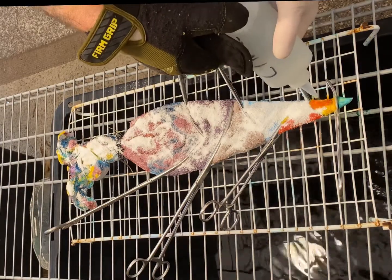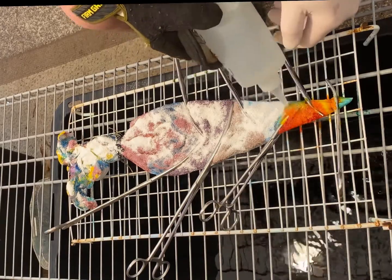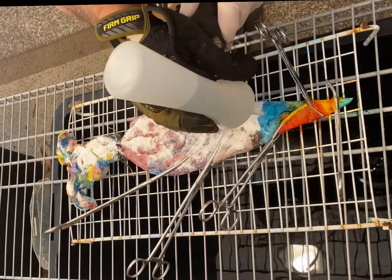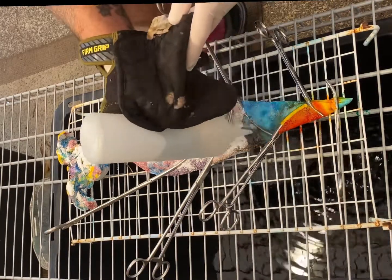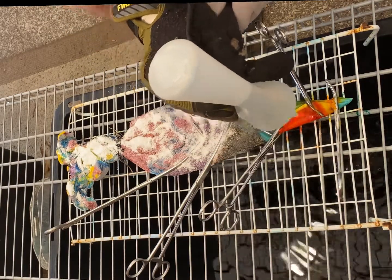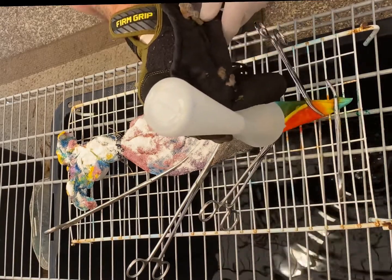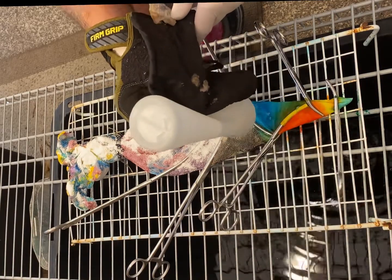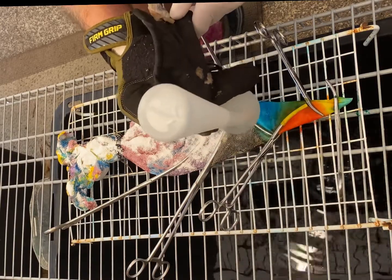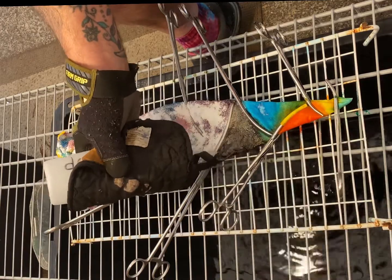So I'm using hot water bottles for this one. I don't know the actual temperature of the water. I have a big pot on my barbecue that I heat up, and I like to use it just as the little bubbles are coming up from the bottom. It's not too hot to handle. Well, kind of, but you need gloves. But it works just fine.